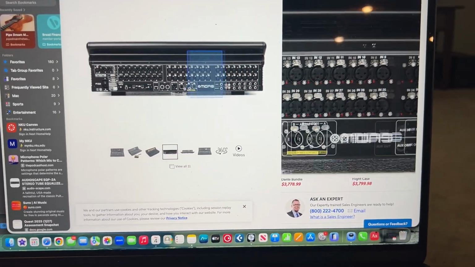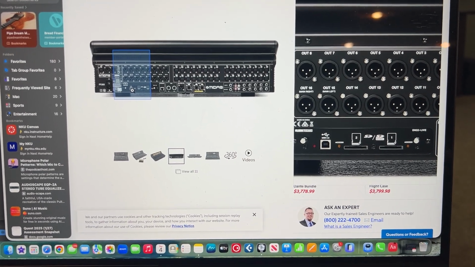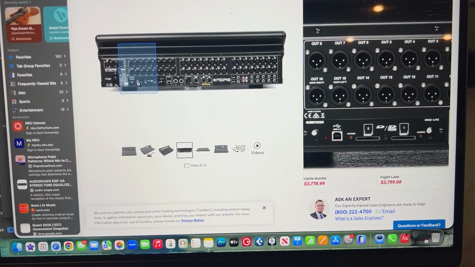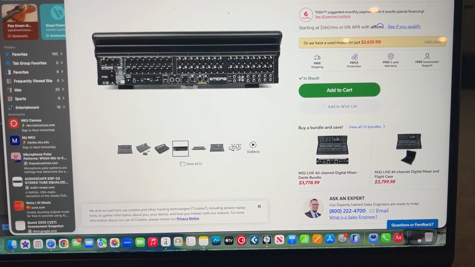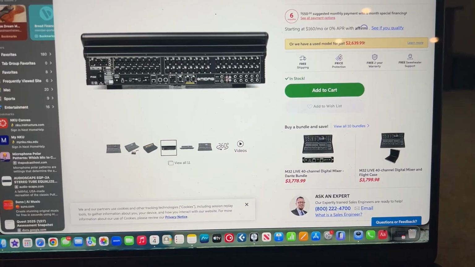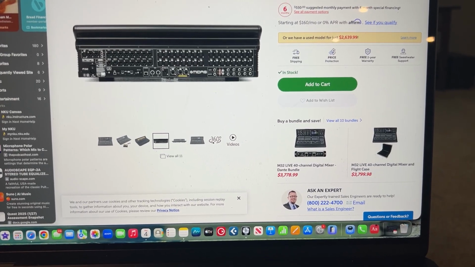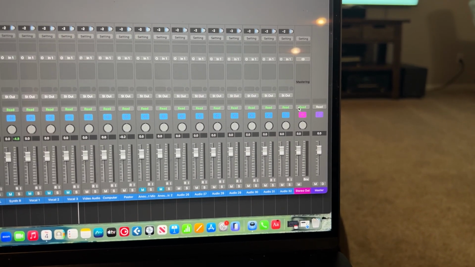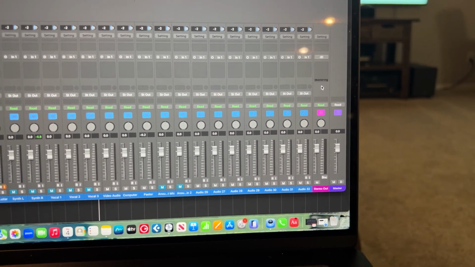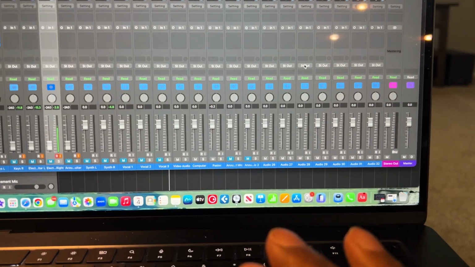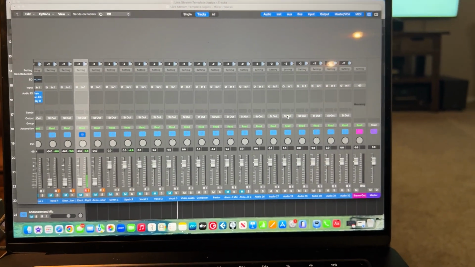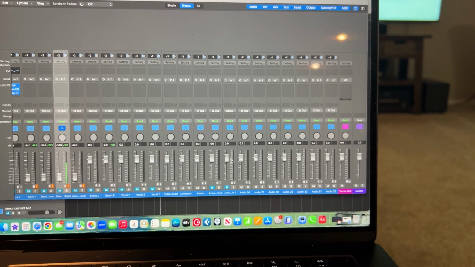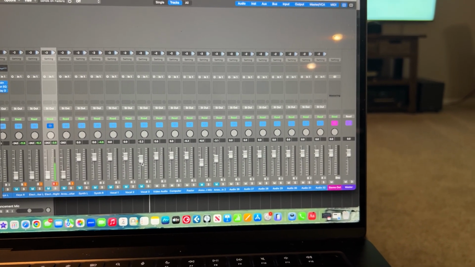Now, if you're not coming out of here in USB, this applies to Compass Church. If you're not coming out of the board through USB, or you're sending something to something else that is externally, you have to set up an I/O, and that means you would have to know how Logic is wired in, or how Logic is getting its signals. We keep it really simple because we want anybody to be able to come and babysit the live stream. So all you're doing is coming in and building your mix based on your recording on Thursday.